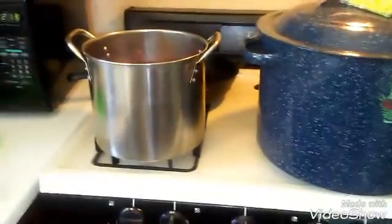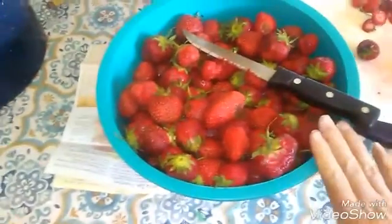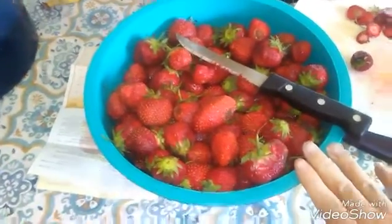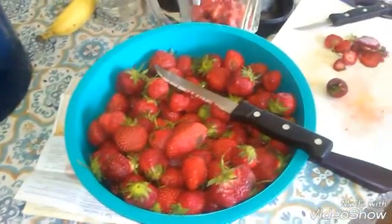This is how I'm doing it — just cutting the bruises off, putting them in the blender, and pureeing them. Then I'll put them in the pot — that one's already got jam in it — so we'll put them in this pot and get another batch of jam going. This is the last of our bruised strawberries, so hopefully we'll have this batch up to boil and ready to go in the canner as soon as the other one is done.